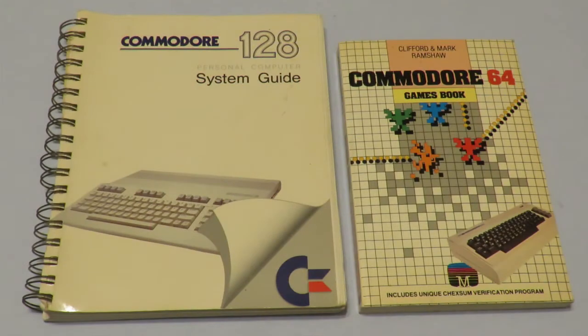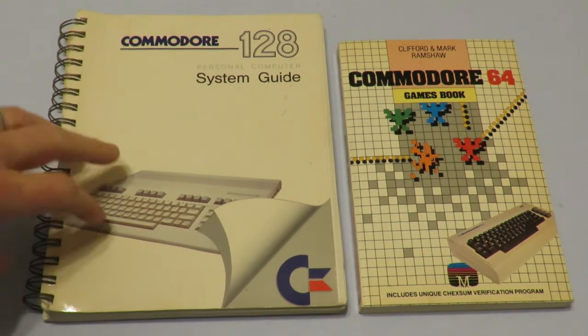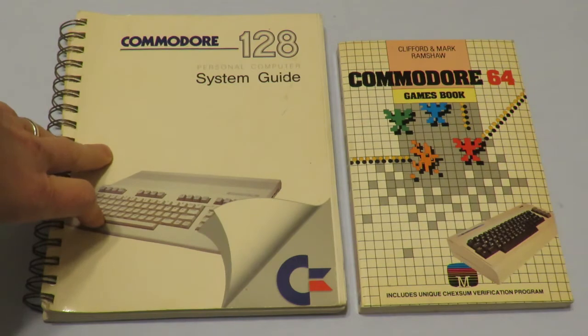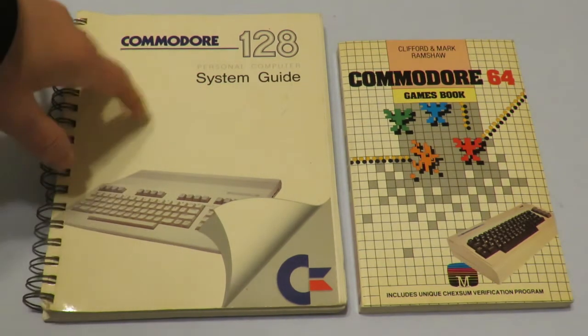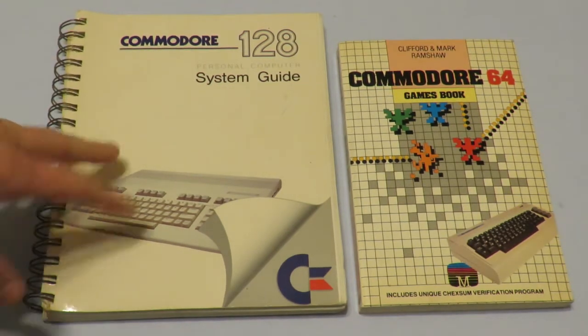In about 1985 or 86, around the time when the Nintendo was released in America in 2 markets, and one of them was New York City, I wanted a Commodore 128. My dad brought me to Crazy Eddie, and he had seen some commercials on TV, and he knew I liked video games, and he wanted to buy me a Nintendo. I wanted a Commodore 128, so he was like, "Oh, look at these games! They come on cartridge, blah blah blah."